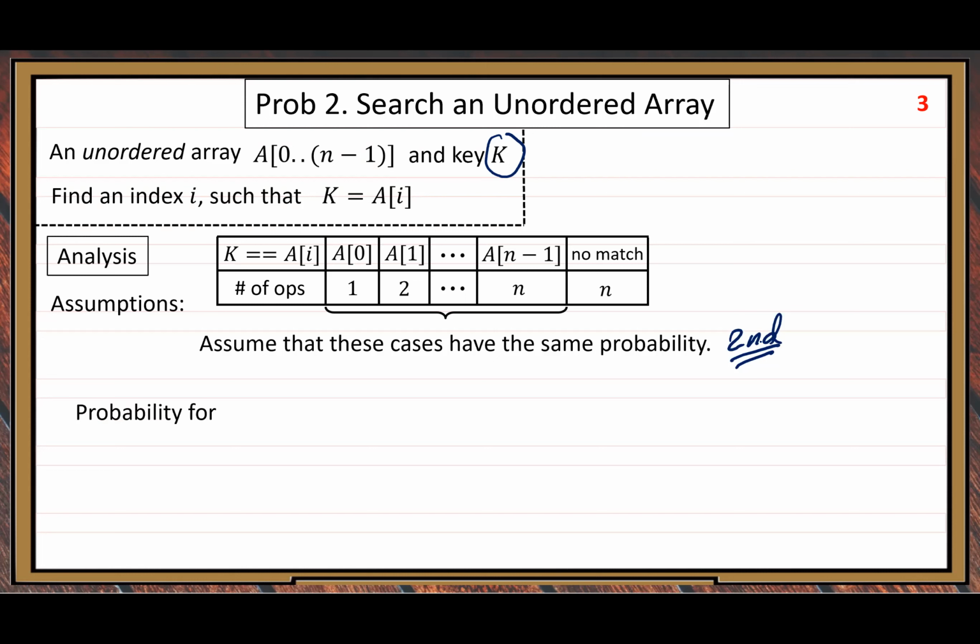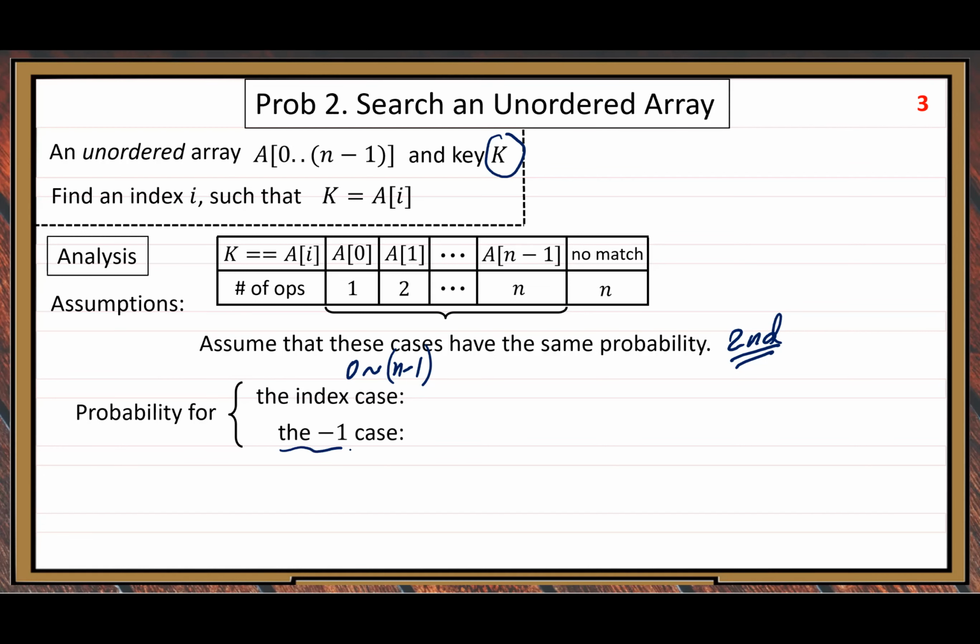The first assumption is the probability assumption. The probability for the index case, where the algorithm returns some index from 0 through n-1. That's a valid index value.